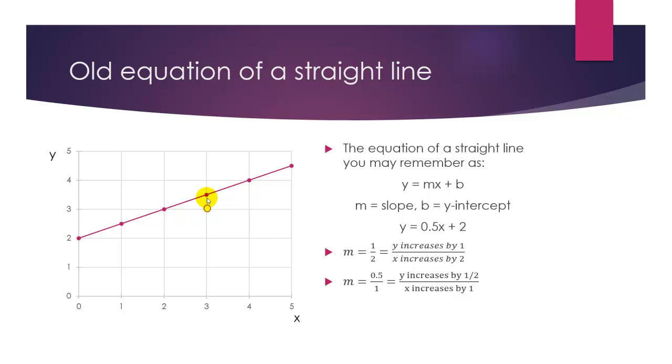So over by 1 and up by 1 half. In other words, the slope is the amount y increases when x increases by 1. The y-intercept is the value of y when x is 0, or the point where the graph crosses the y-axis. In our example, a y-intercept of 2 means that y is 2 when x is 0.